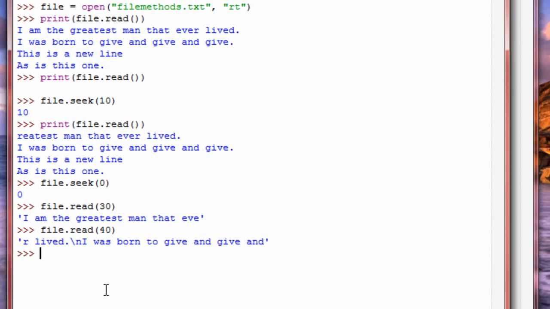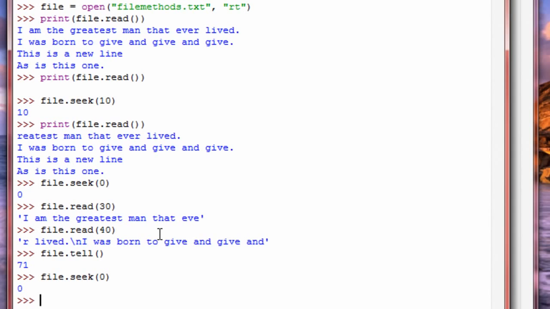Now another method that Python gives you is the tell method, and all it does is tell you where the cursor is. That can come in handy in case you want to set, like, if the cursor is at this point, then perform a certain action on it, something like that. Alright, so for the next method, I'm going to go ahead and reset the cursor back to the beginning.